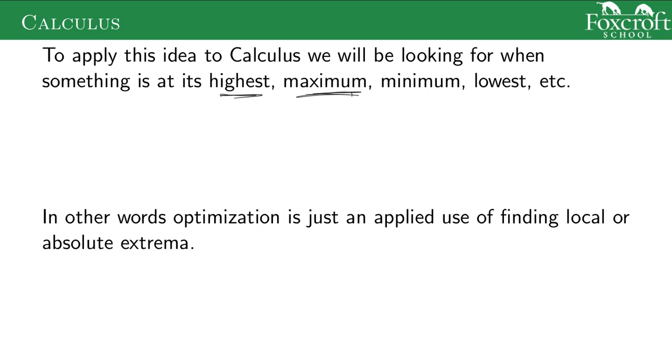In some instances, if you're trying to make the cost of something the best, you're actually looking for the minimum or the lowest cost. So optimization, as we're talking about it in calculus, is basically just an applied use of finding an extrema. It's just a fancy way of saying you have a word problem and you want to find a maximum or a minimum.